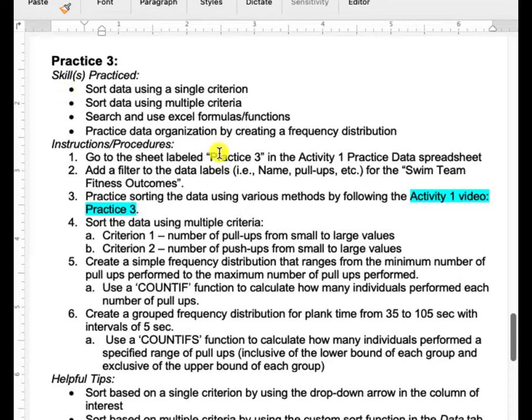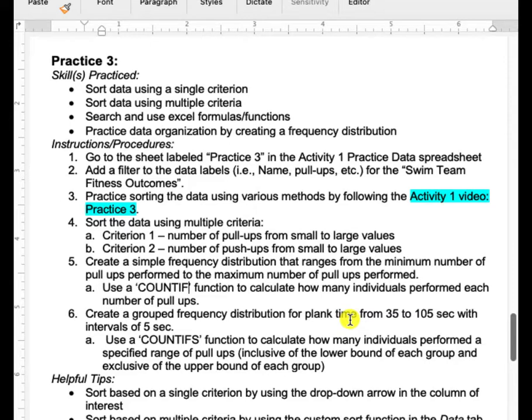So you'll go to the practice 3 sheet, and the first thing we're going to do is sort our data by adding a filter and then specifying what type of criteria we want to sort our data by. Then we'll create a simple frequency distribution for our pull-ups and a grouped frequency distribution for the plank times.